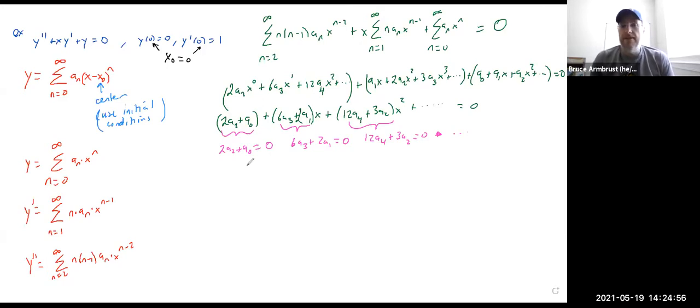I just stopped here because I can't go forever, and I figured this was enough for where I want to be right now. In the real world, if you're having to do this for some research project or something, you're going to want to go as far as you can, take as many terms as you need for it to be a good enough approximation for you. And you can use things like, I don't know if you remember back when we were doing power series, there was a way to determine what your remainder was if you were to cut it off.